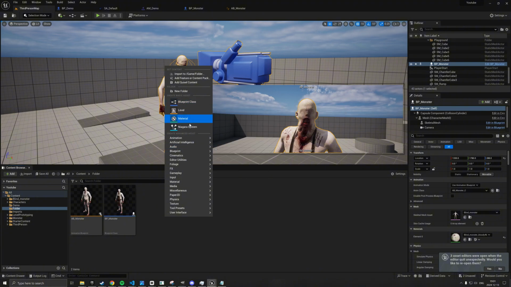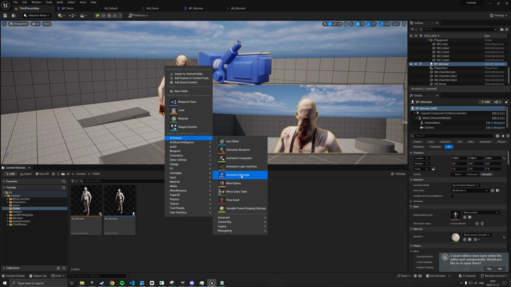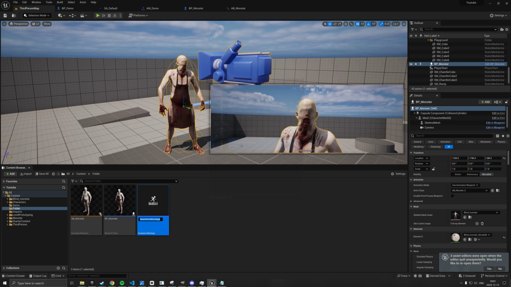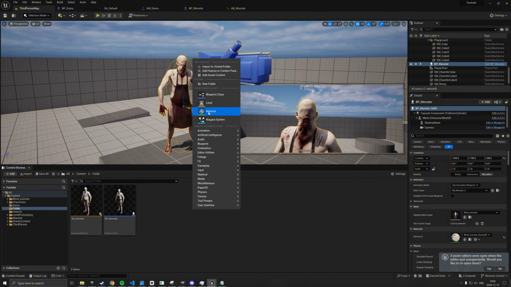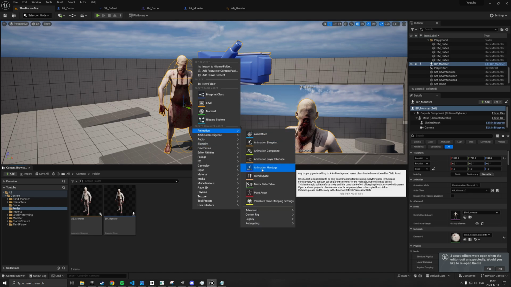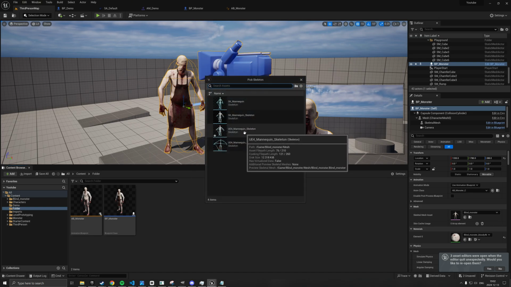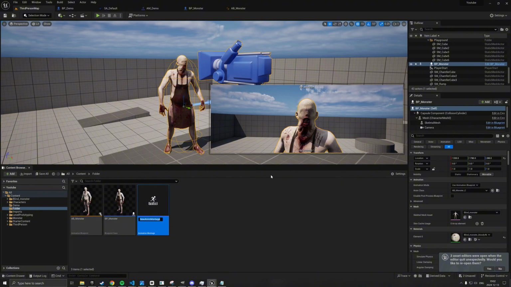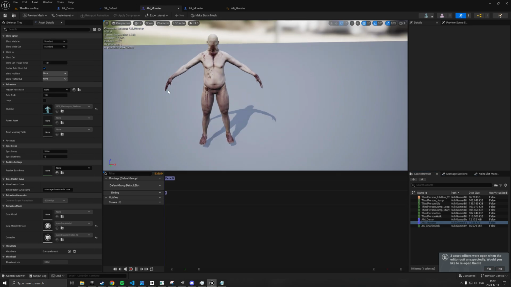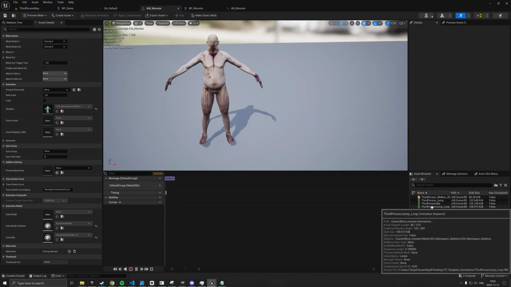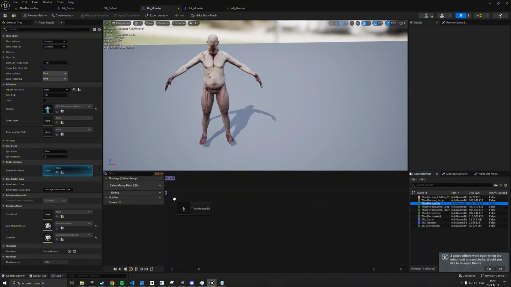So what we're gonna do now is create an animation montage. Actually, I think that was for the wrong skeleton. So again, you want to make sure you always select the proper skeleton. Okay. So in our montage, we are going to want to grab the idle animation.